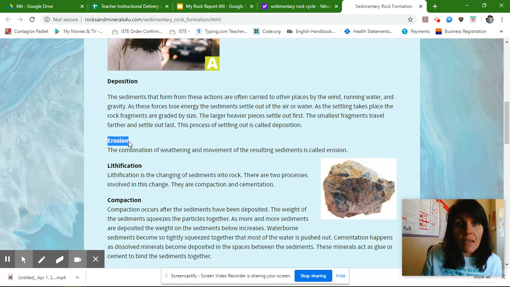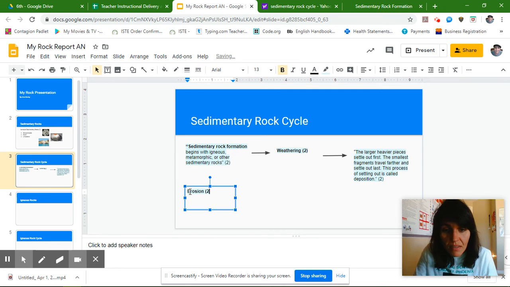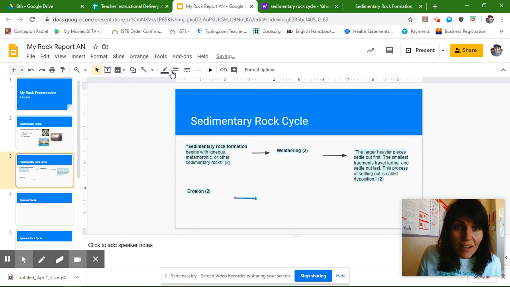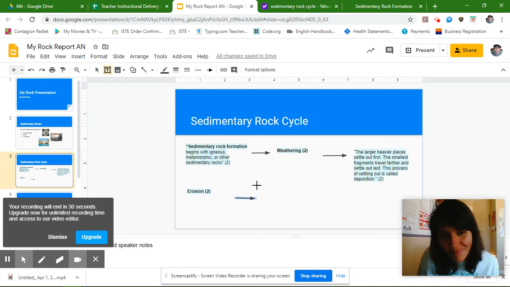And I'll do Control C. And I'll do Control V. And I'll cite my evidence. And then I'll make my arrow. And I'll make it a larger line. There we go. And I'll add a text box.